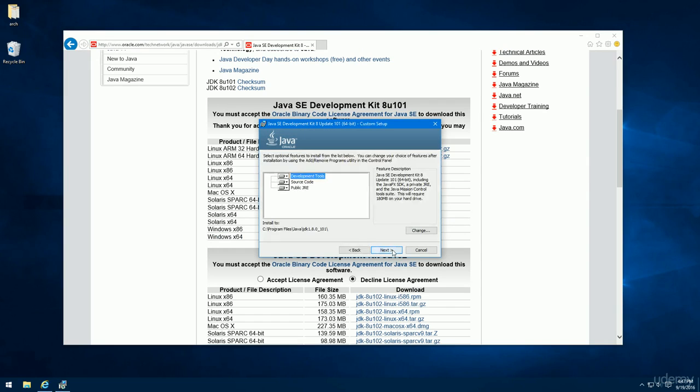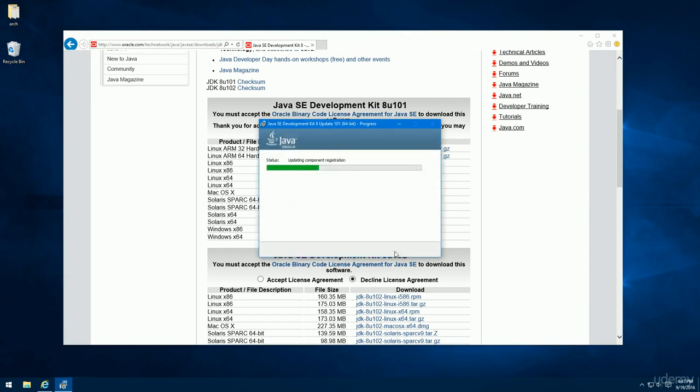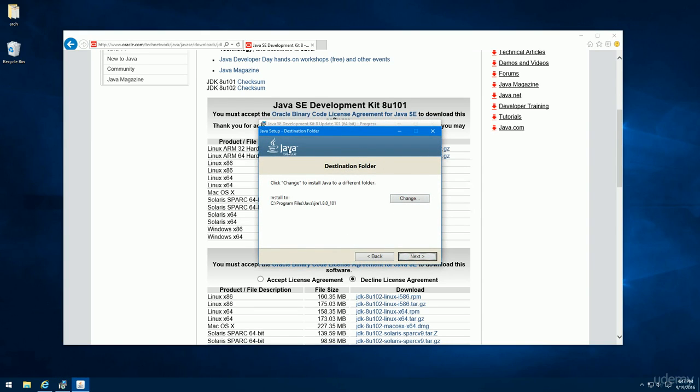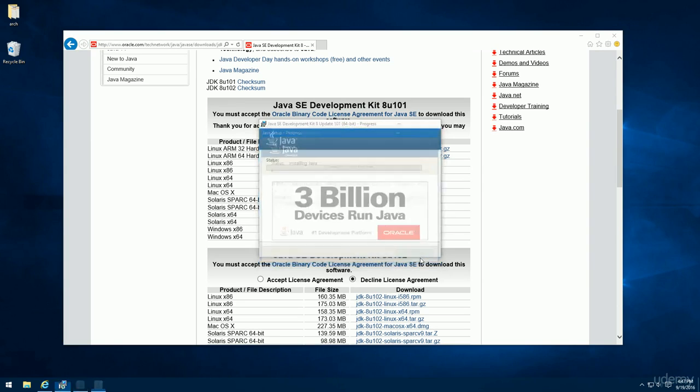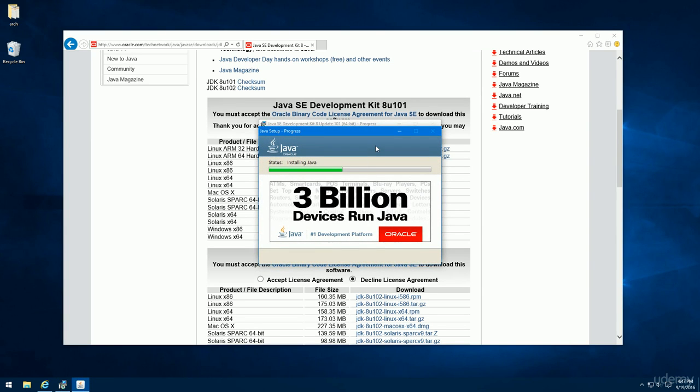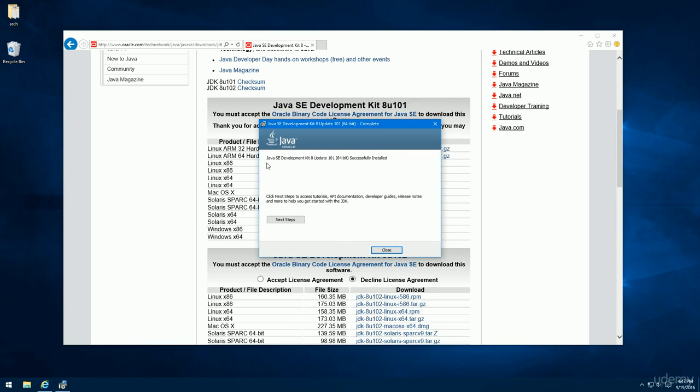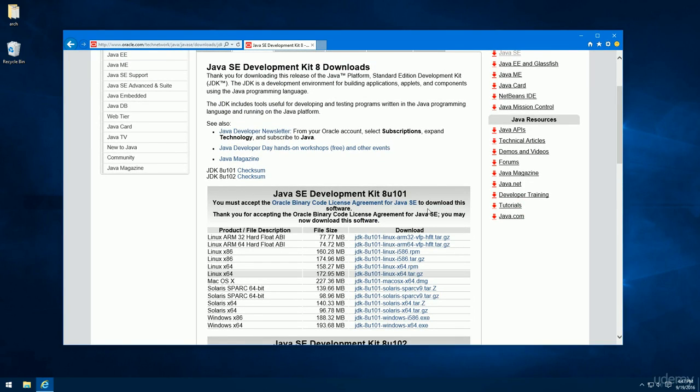And there we go. So next, you know the deal here, you know the drill. Next, next, next, next, next. If you see a destination folder pop up right here, that's no problem. Just click next also. And finally, we are actually installing the library, and it should just take a moment or two. There we go. Fantastic. So now I've got the Java JDK installed on my system. So we'll go ahead and close that, and we are done with step one. Now, we still have a lot of steps to go through, so let's continue going.